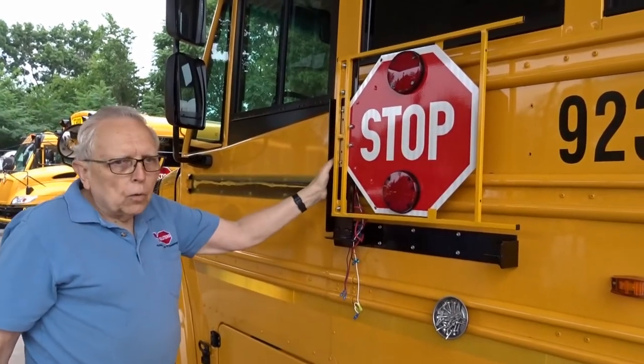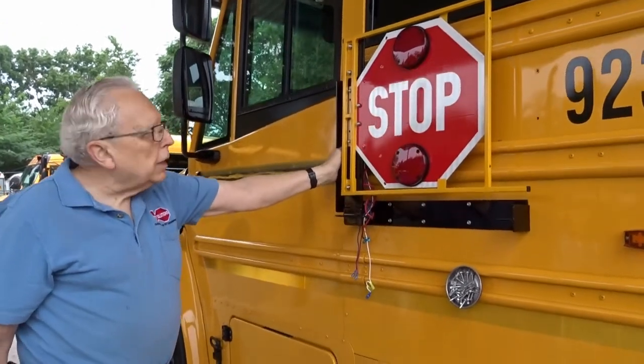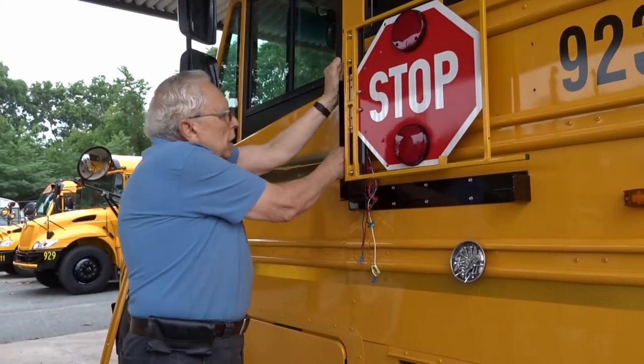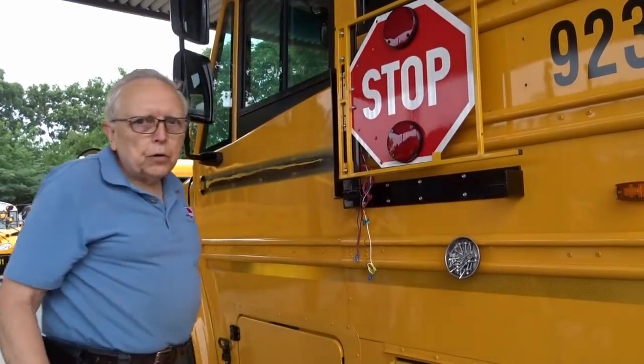One of the things I like to do when I first get it installed like this is shake it, and you can see the bus will move, but this thing isn't coming off, and you know you've done a good job.